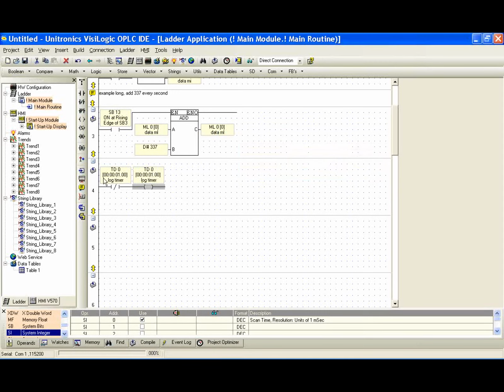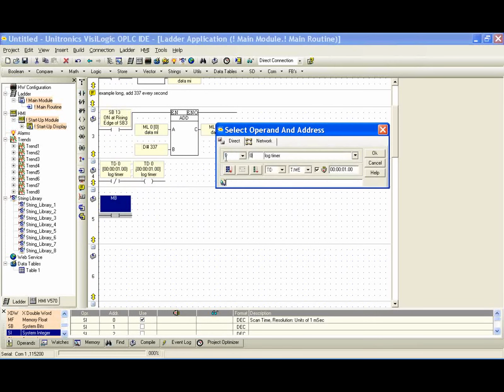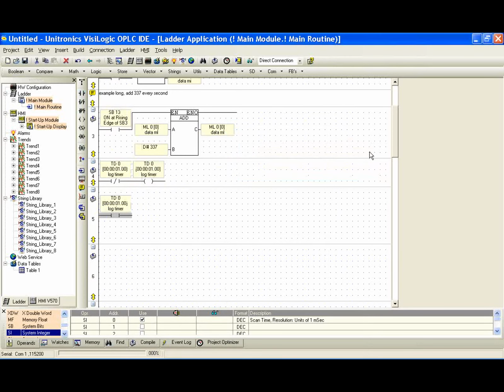But we're going to now connect this to an output coil. And the coil will also be timer 0. Okay. Now in the net below, we're going to use a normally open contact, and we'll call this as well timer 0. So a quick rundown how this timer circuit works is when the timer bit value for timer 0 is low, the inverted contact of timer 0 will be high.